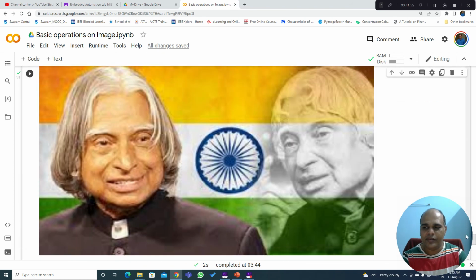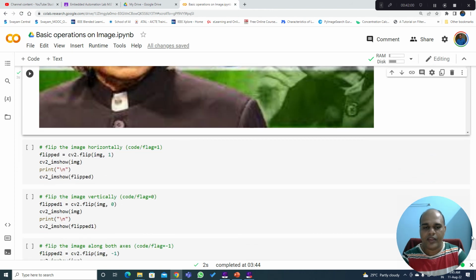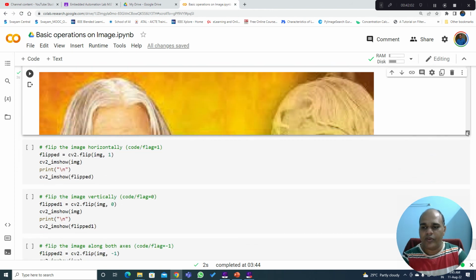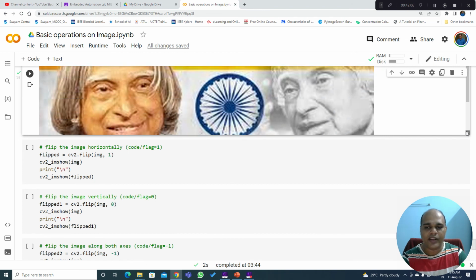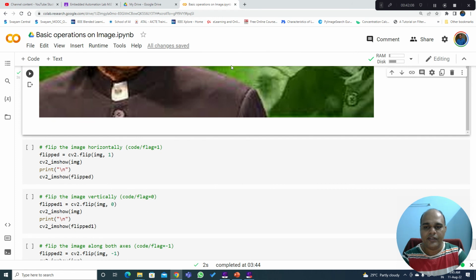So you can see the different images, and when you look closely, you can see that Lanczos and cubic give a much better resized image. The next operation which we are going to discuss is flipping.